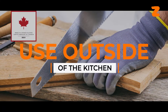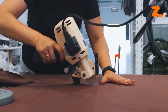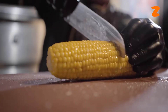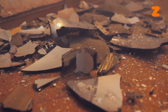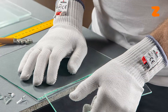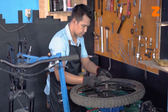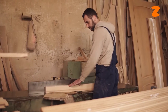Use outside of the kitchen: Have you ever used a rotary cutter to cut out a new quilt and accidentally cut yourself? Even though there are other safety measures to avoid such accidents, there is always the option to put on your No Cry cut-resistant gloves. Perhaps you shattered glass and want to pick up the shards — just put on your gloves. Wear them when working with sharp objects outside, such as while gardening or cutting wood — basically whenever.